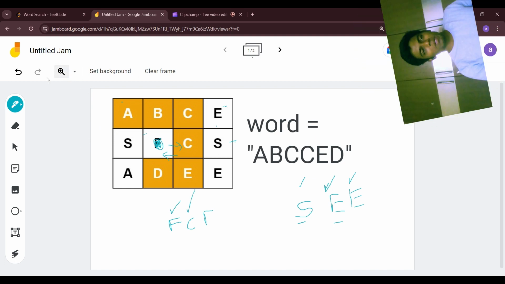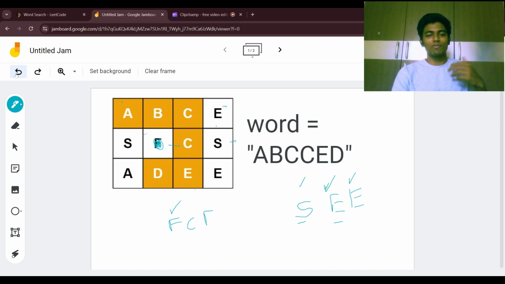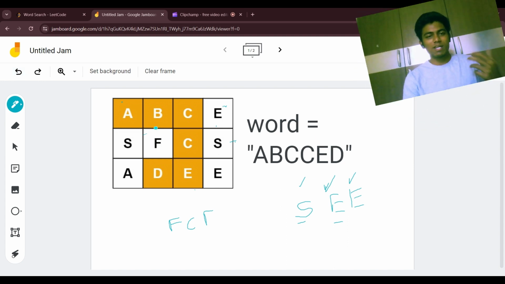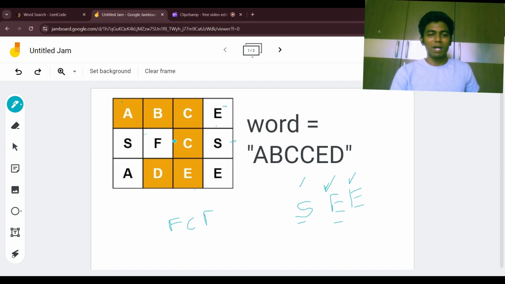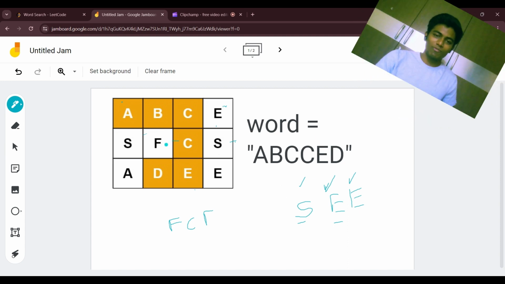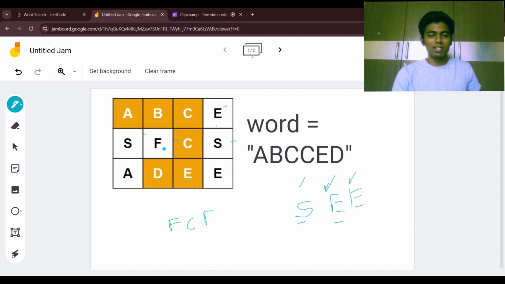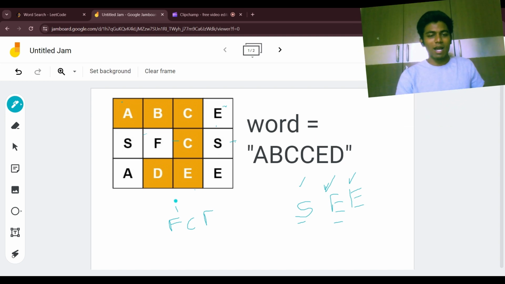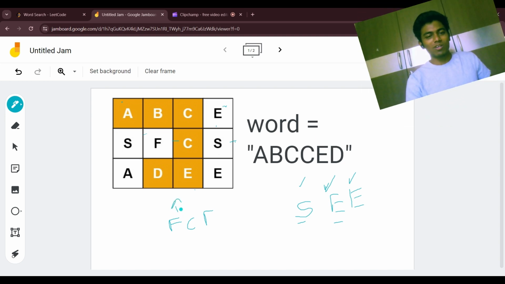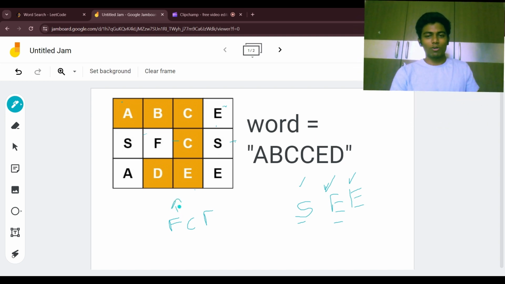So this is going to be our logic: instead of using one more array or one more grid, we are going to use the same grid, so that we can use it back. Suppose this returns false and there is a dot operator. Now we need to replace it with whatever the word has right now, because it is already matched. So that's why we are going to use that.